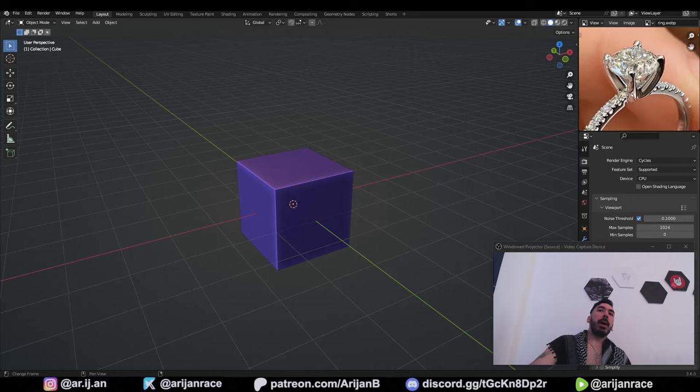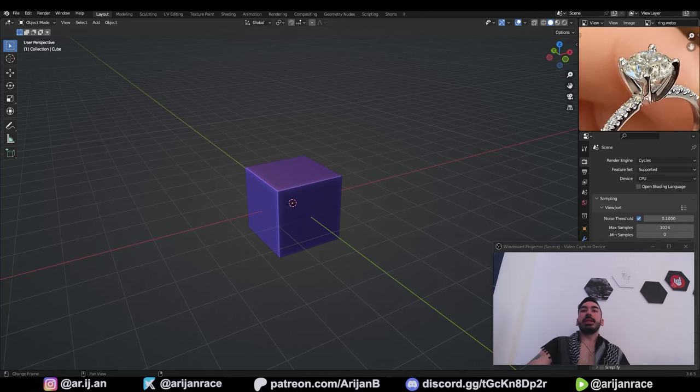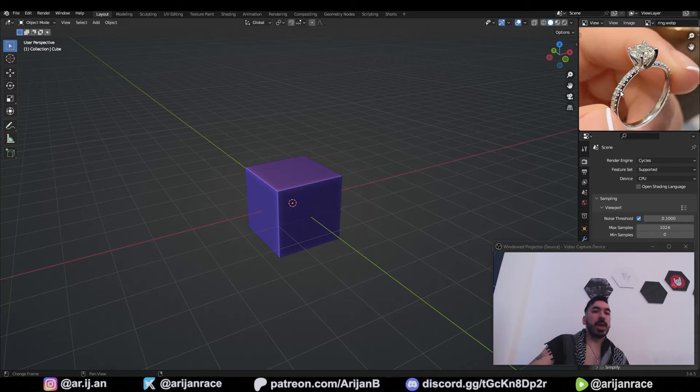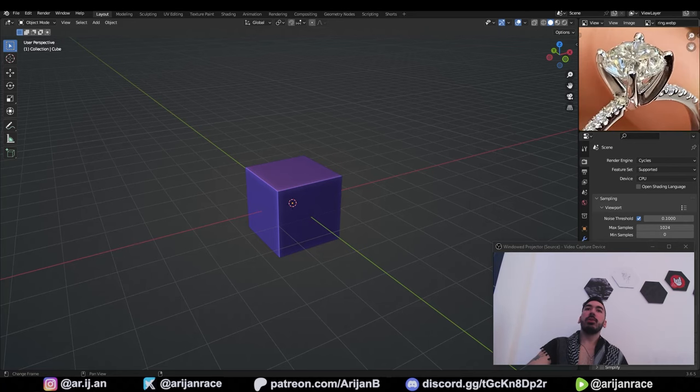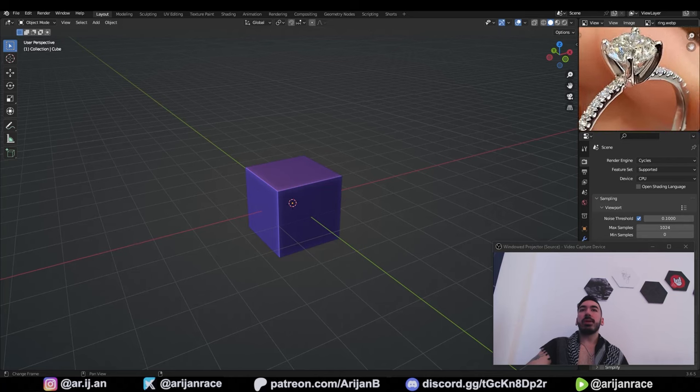We're going to start by modeling the metal on this ring. And usually when you're modeling something like this, it's easier if you start modeling the more complex areas and then you make the simpler areas from that. So we're going to start by modeling this crown up here, which is holding the diamond. And from that, we're going to create this ring. And afterwards, we're going to make the diamonds.